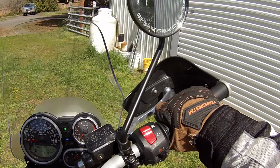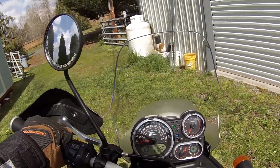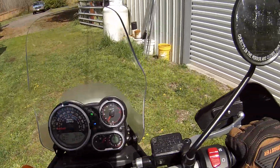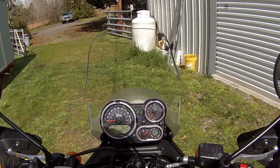Cloud Dancer. Oh, that does bump, doesn't it? Okay. Well, now that's weird. It clears on that side, but it bumps on that side. I may have to adjust that side a little bit.